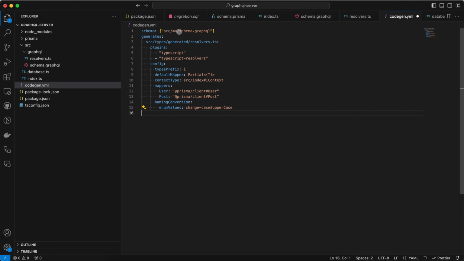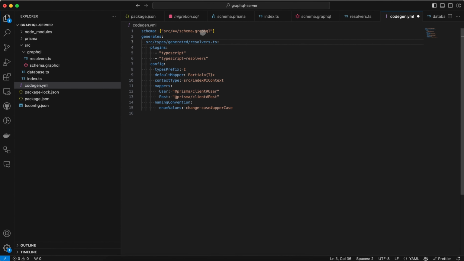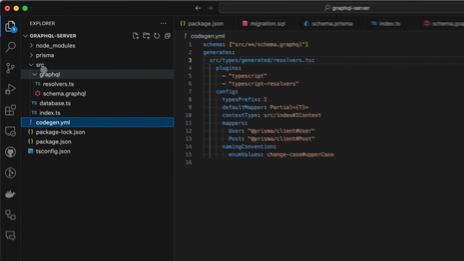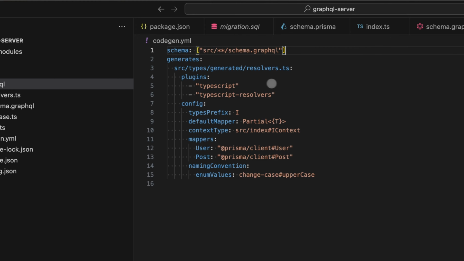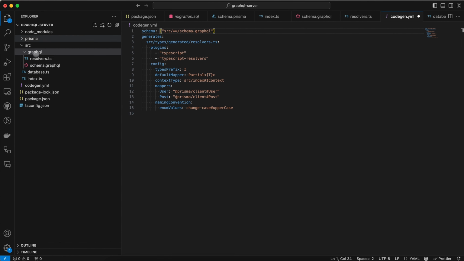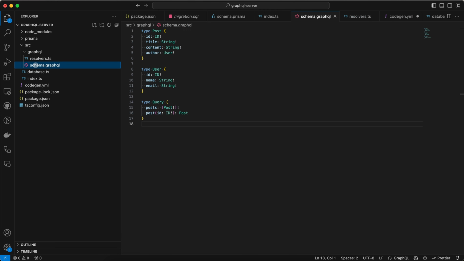And let's just paste in the config. So let me explain this. Schema just needs to reference any GraphQL file in our system. So we're saying check inside the source folder, and any file that ends in schema.graphql is something we want to pick up. If you have more GraphQL files, which I recommend you do when you scale, this is the kind of glob pattern you want. In this example, I'm just using a single file for resolvers and schema. But if I was to build an application at scale, I would not set it up this way. So I'll create some videos in the future to talk about how to scale GraphQL servers for larger projects. But for this simple example, this will do.